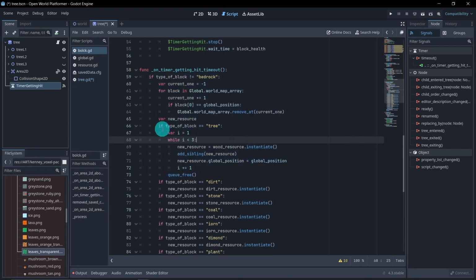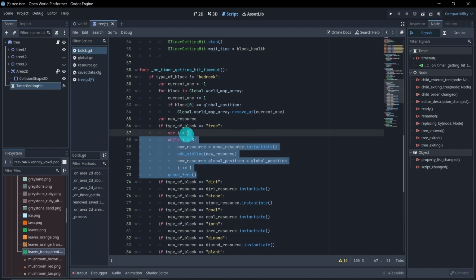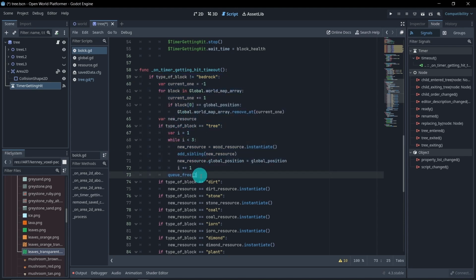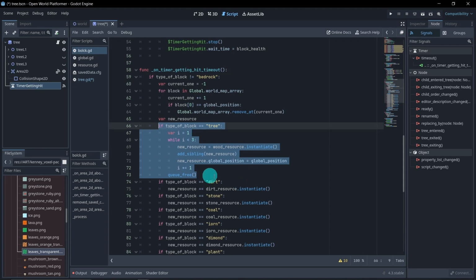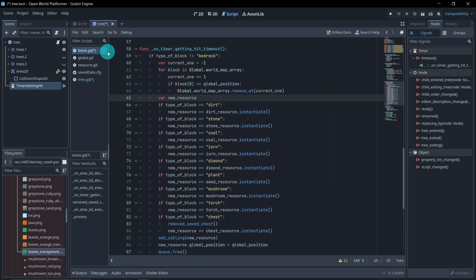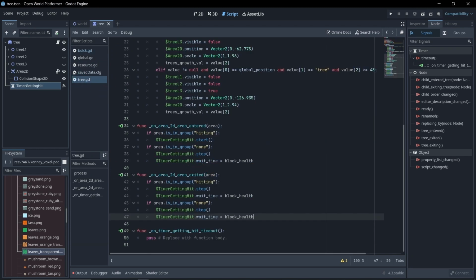And honestly, we probably don't even need this if statement in here for this, because remember, we're never using this section of the tree in this. So let's just go ahead and copy this whole thing here. And before you leave this script, if you wanted to, you could simply take out this part right here for the tree. So let's just remove all that if right there. Perfect. Let's go back. Let's save this first. Then we'll go back to the tree. Simply go ahead and we'll paste in everything we have right here.